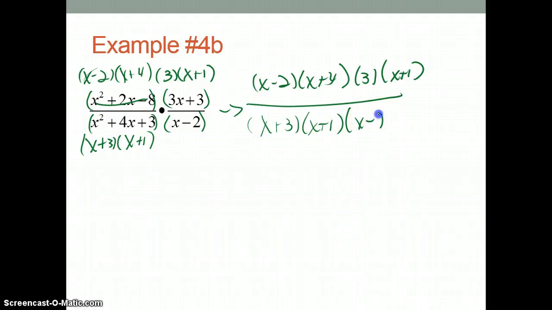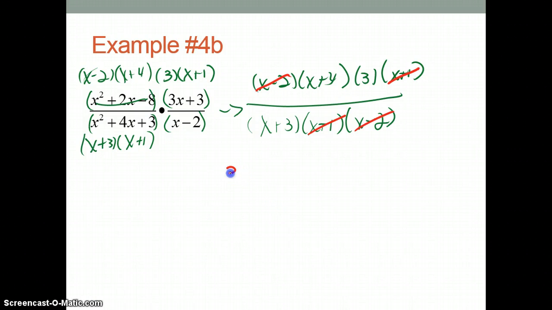And it's multiplying straight across. So now we have this, and we can cancel out things that match. So remember, we put everything in parentheses, and then we factor it, and we also keep those factors in parentheses. So here I see an x plus 1 and an x plus 1. Those two go away. I also see an x minus 2 and x minus 2. Those two match, they go away.